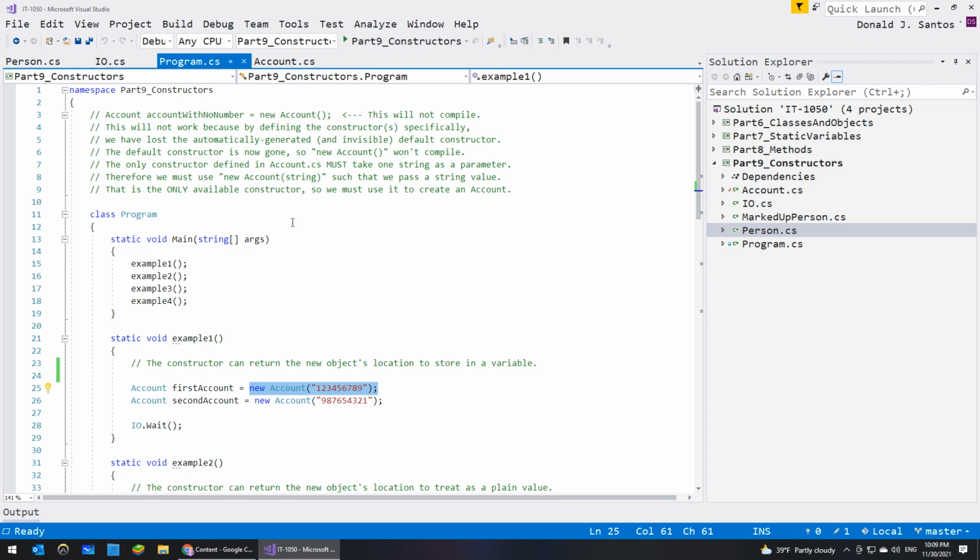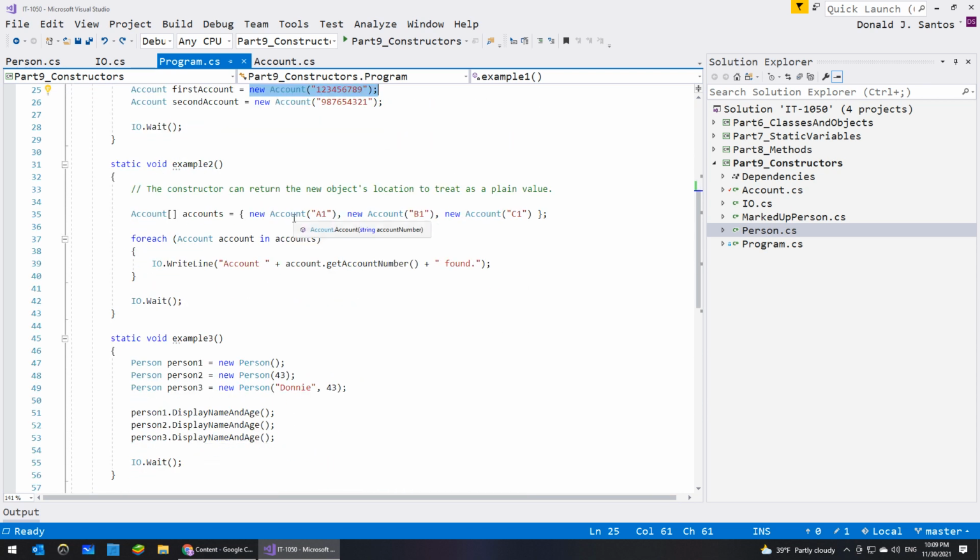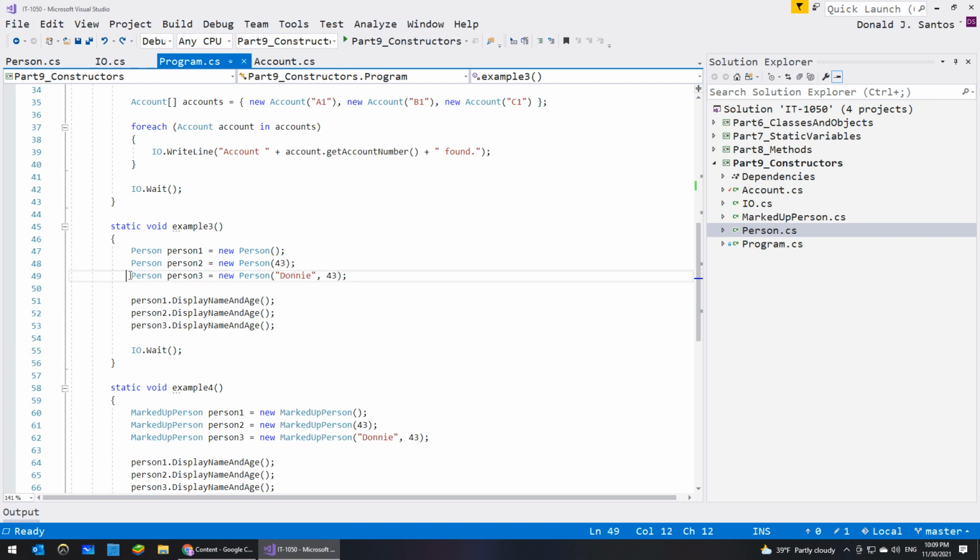So if we go back to the main program and see the way it's used down here, this is the particular constructor that we were just looking at, where the first parameter is a string name and the second parameter is int age. As you can see, this looks a lot nicer than 3 lines of code saying new person, and then person3.name equals Donnie and person3.age equals 43. Constructors are really nice for initializing values inside of the objects that you instantiate. They're also really nice for doing things that you need to happen every time a person is created.